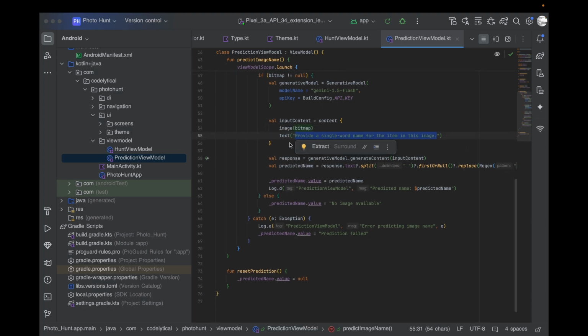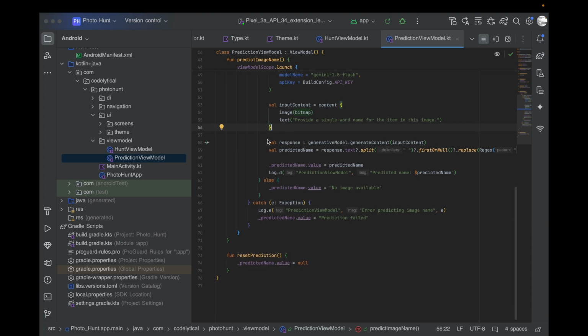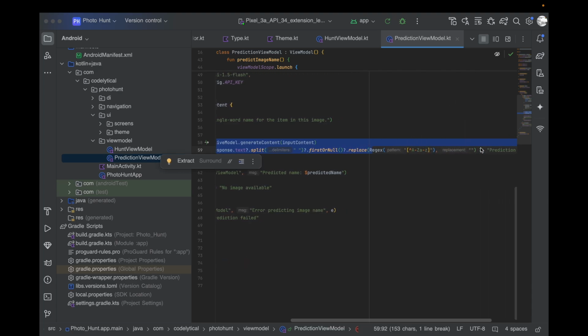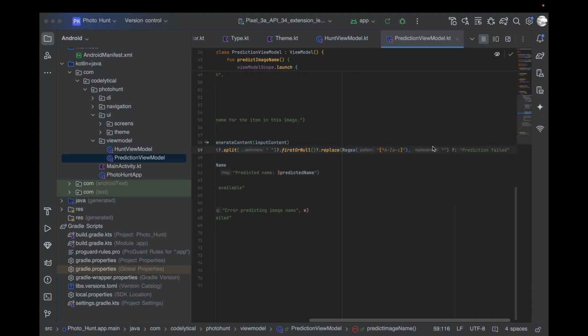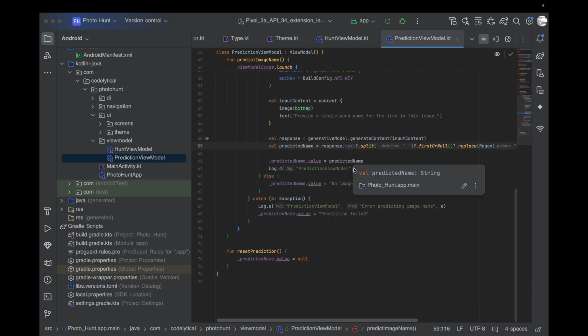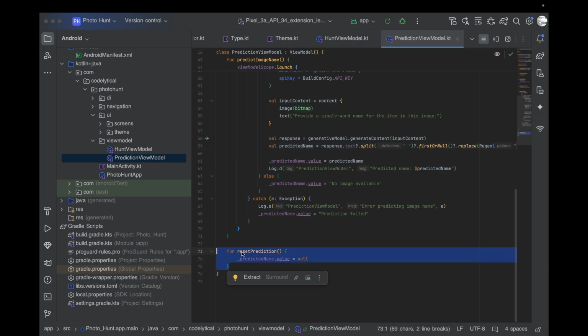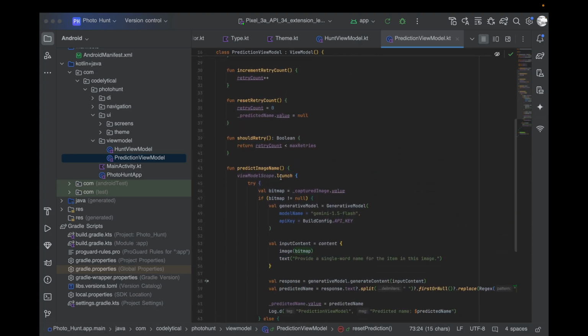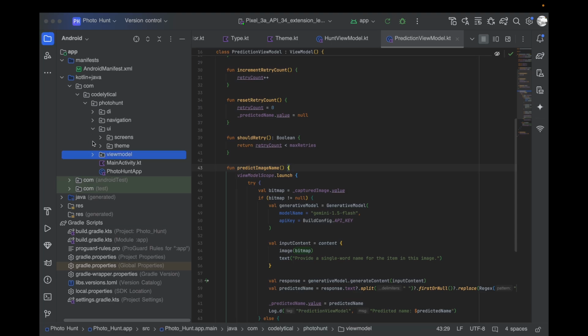So this is our prompt to get the name from the image. After that, we can also reset this when we are done with the prediction. Okay, so that is it for our view models.